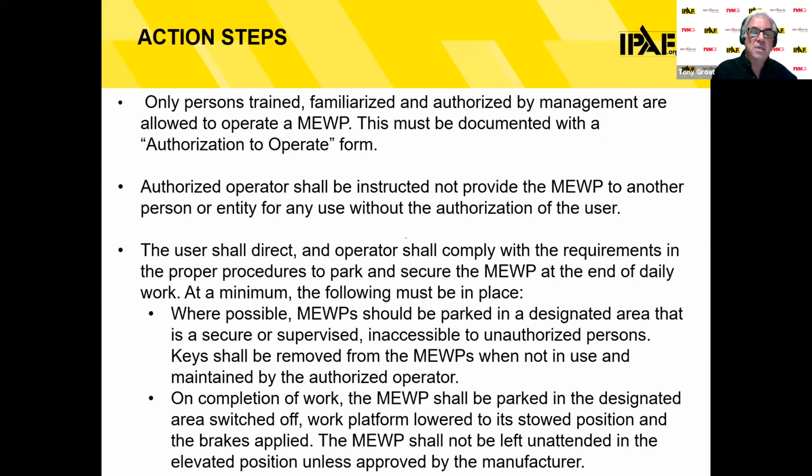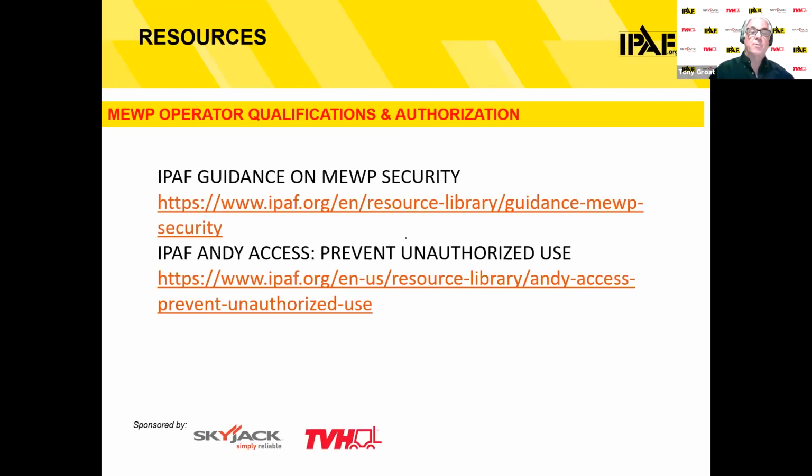At a minimum, where it's possible, MEWPs should be parked in designated areas that are secure or supervised. And on completion, the MEWP shall be parked in the designated area, switched off, and lowered to its stowed position. Brakes applied if required, and the key shall not be left unattended. It should be with the operator. So here, the resources that go with this are our IPAF guidance on MEWP security and our Andy Access posters and toolbox talks on the prevention of unauthorized use.